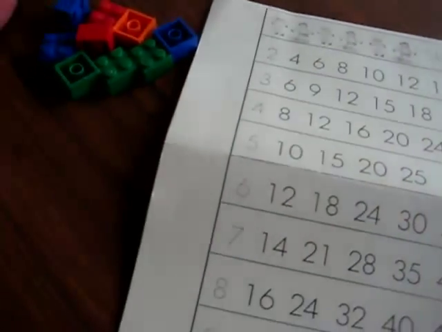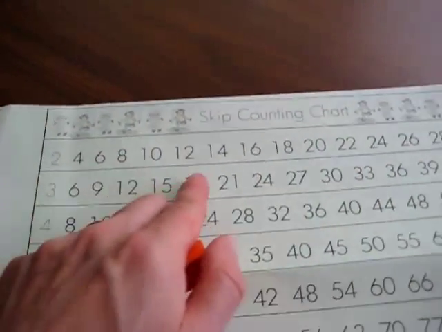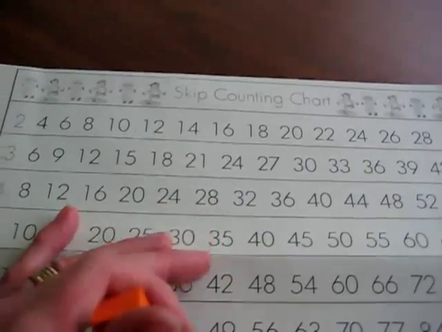I want him to build a little tower, so first we'll go through each one reviewing. He's done 2, 3, 5, and 10 so far, but this is a good review game.